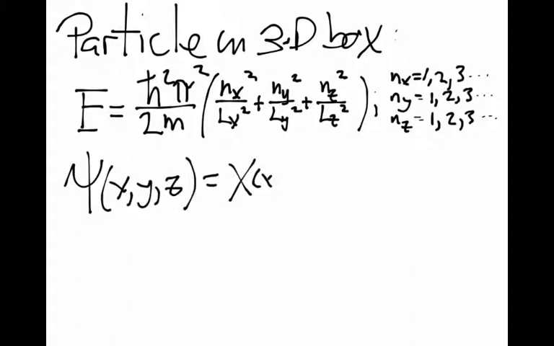The wave function psi is now a function of x, y, and z, of all position, and we can break it out with separation of variables into a big X of x, big Y of y, big Z of z, and each of those is sine of n sub x, y, z times pi over L sub x, y, z times x, y, z. So each of them is sine n pi x over L, scaled by the appropriate length, and if the box is square, then the L's are all the same. And that's it. That's how the three-dimensional box works. And as I say, that three-dimensional box is actually a very useful system.